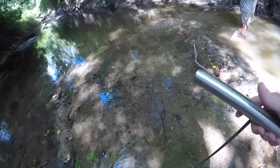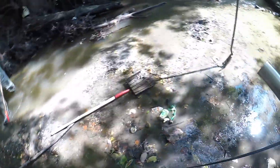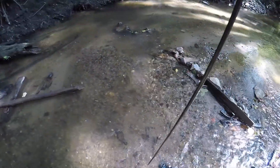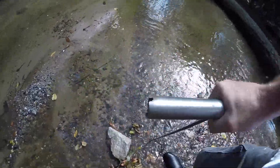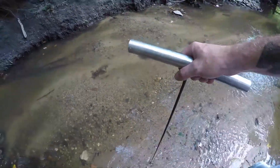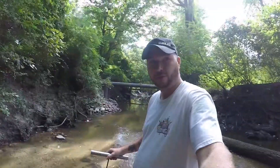I use a probe in Greens Mill Run. I don't typically use a probe anywhere else unless I'm bottle hunting. The places that Thomas and I go, you don't really need a probe — you can feel it with your feet. Basically, all I do is walk along here and stab it in the ground, listening for a good hard gravel. You hear that crunch? How the probe easily goes through the gravel? You're listening for a spot that is heavily concentrated in gravel. You want a place to dig where your probe cannot easily punch through the gravel — where you have to put some force behind it. Those thick spots of gravel is where the fossils are laying.